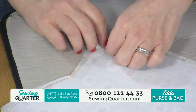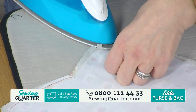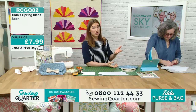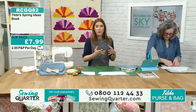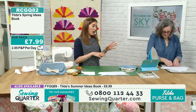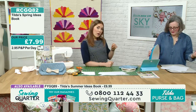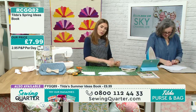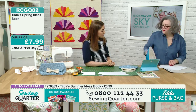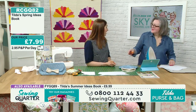Right, okay, so I'm doing this. Be very, very careful when you're doing anything like this, it will get hot. So be very careful with your fingers. On the website, we do have, as Jess mentioned earlier, the Clover Mini Iron, which is fantastic if you are making some of the Tilda toys and those Tilda angels, because you make clothes for them, little dresses and dungarees and outfits. There are fiddly, intricate bits on those where using a normal iron might be a little bit difficult. It might get a bit hot. So it is good for getting right into those nooks and crannies. You can really create the shapes that you want using the heat, without the danger of burning your fingers. It's got a tiny little end. It looks like a tiny toy trowel, doesn't it? Yeah, I really love it.